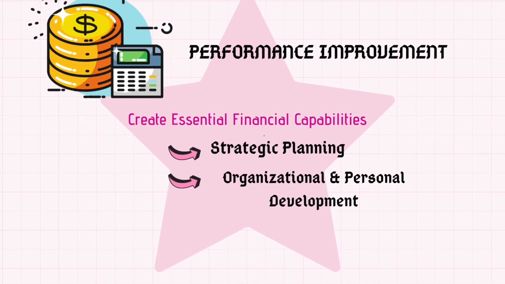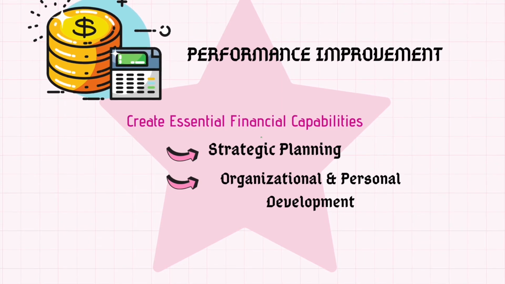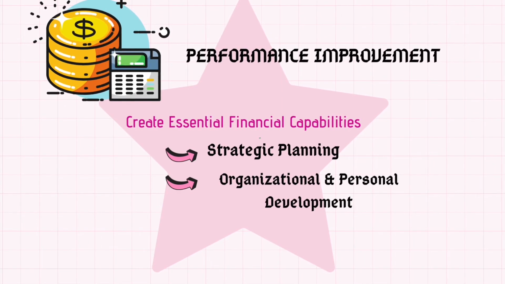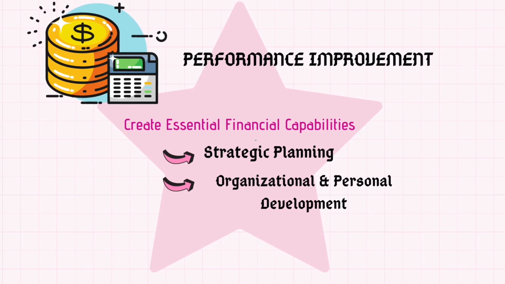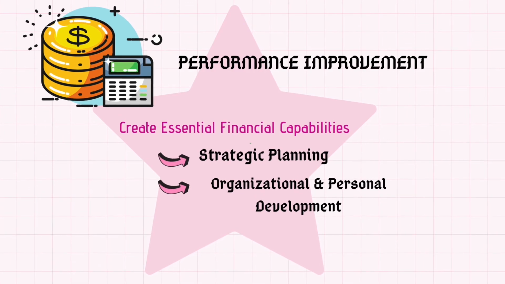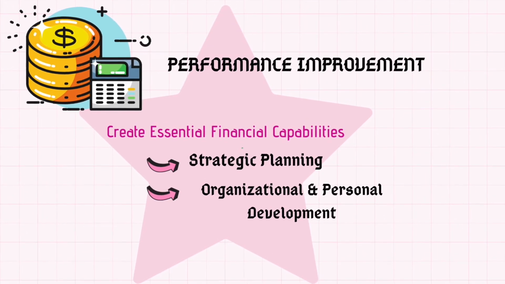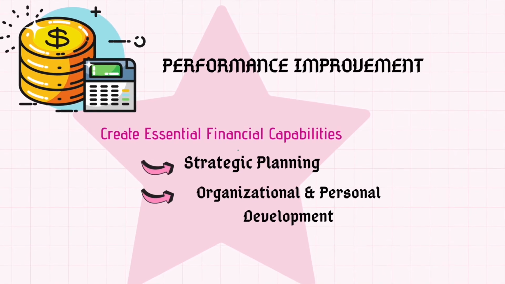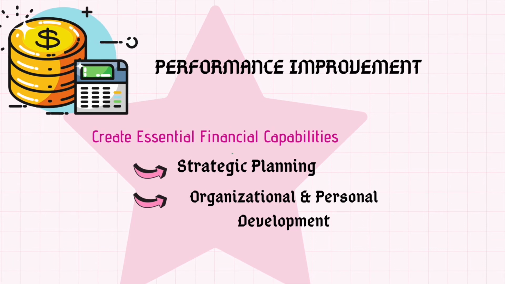This is to make sure the organization's vision is made concrete. It describes the way the company will use its strategies to meet its objectives. There are 5 steps in strategic planning. First is determine the strategic position. Second, prioritize the objectives. Third, develop the strategic plan. Fourth, execute and manage the plan. And the last step is to review and revise the plan.